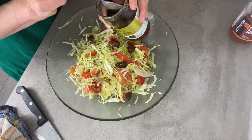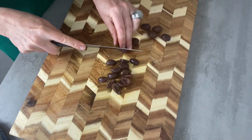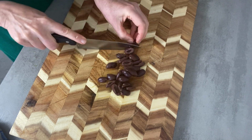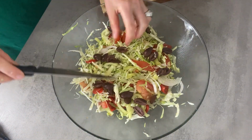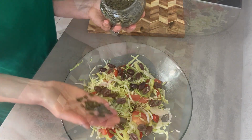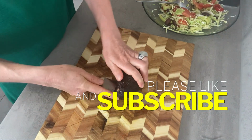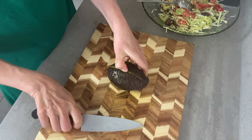Some black olives, as black as you can get, without stones preferably. I better chop them. Some toasted pumpkin seeds. Always toast them, they are much nicer this way. I always do it when I buy them, the whole lot in one go. And half of a large avocado, perfectly ripe, this one.